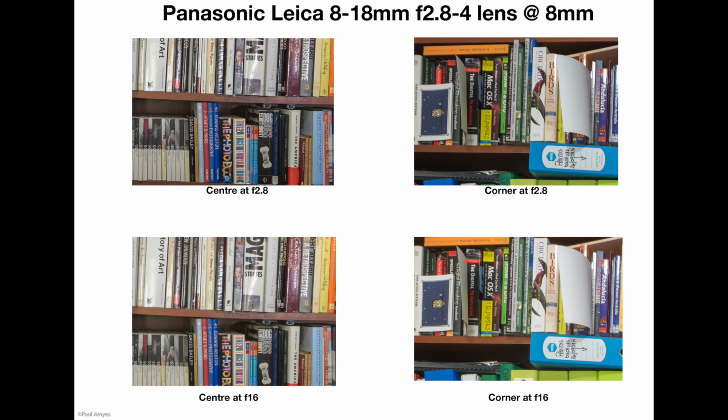In the corners the story is different. At f2.8 the corners are significantly softer and less contrasty than the centre. They improve a little as you stop down, reaching best performance at f5.6, and then things get worse again at f16 with diffraction.